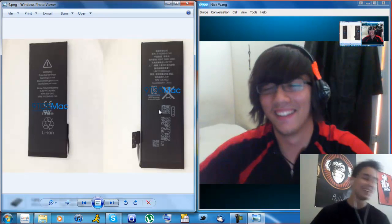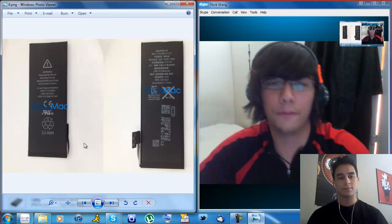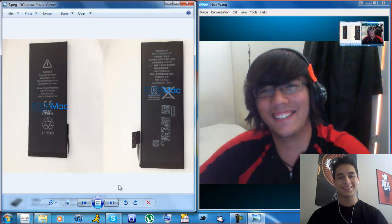Okay. Come on. I got this. Okay. In this picture, on the left, you'll see the iPhone 4S battery. It's just shit. It's just shit.